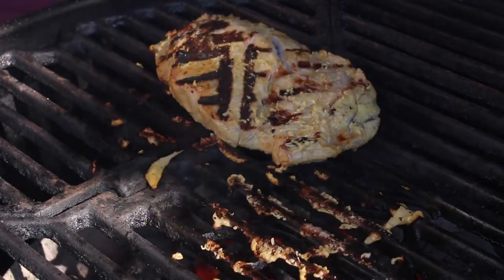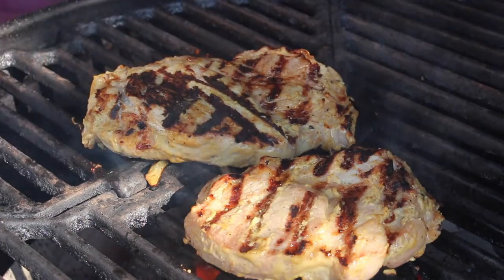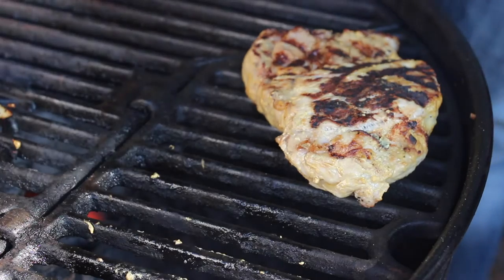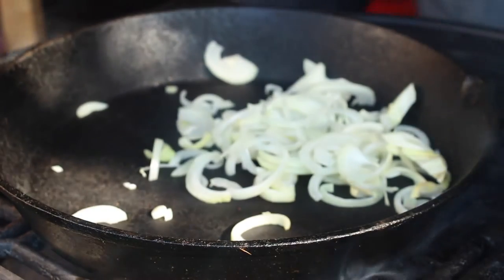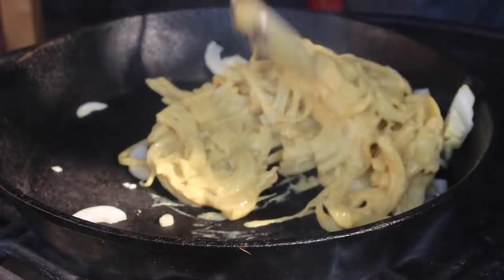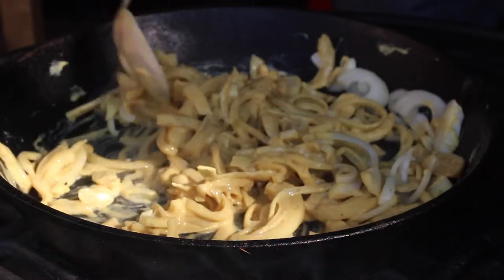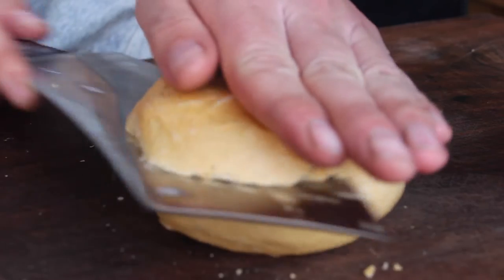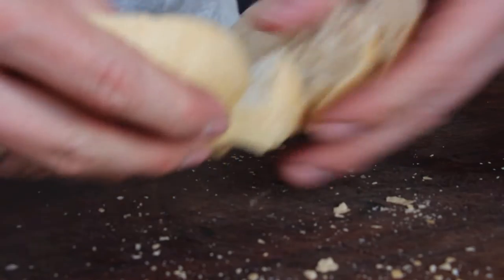After four minutes per side, you could just set them on indirect heat and let them sit there until they reach the internal temperature that you prefer. With pork steaks, you could also add a cast iron pan, followed by some fresh onions mixed with those marinated onions, and just roast some onions to go with the steak. The flavor of these onions with the beer and mustard is very very good — it's delicious.